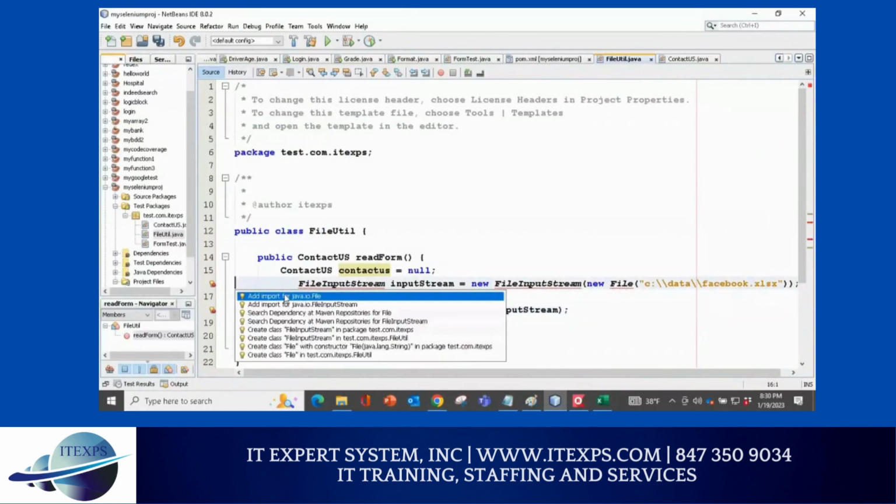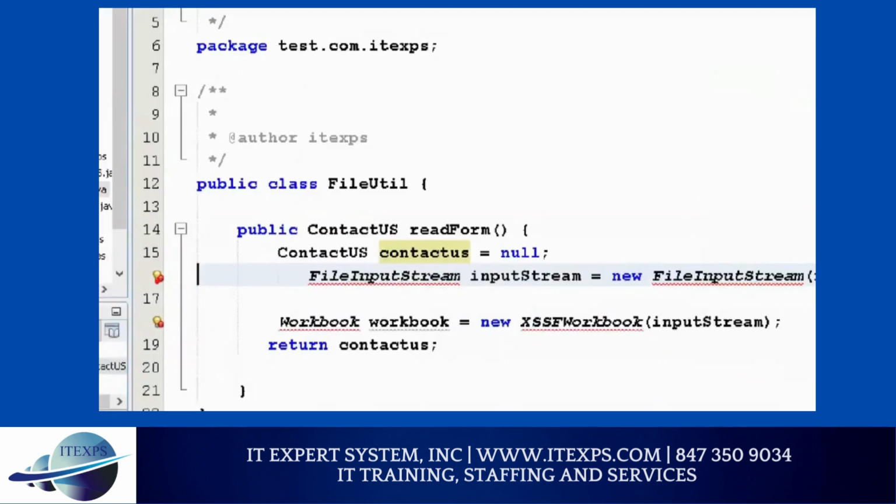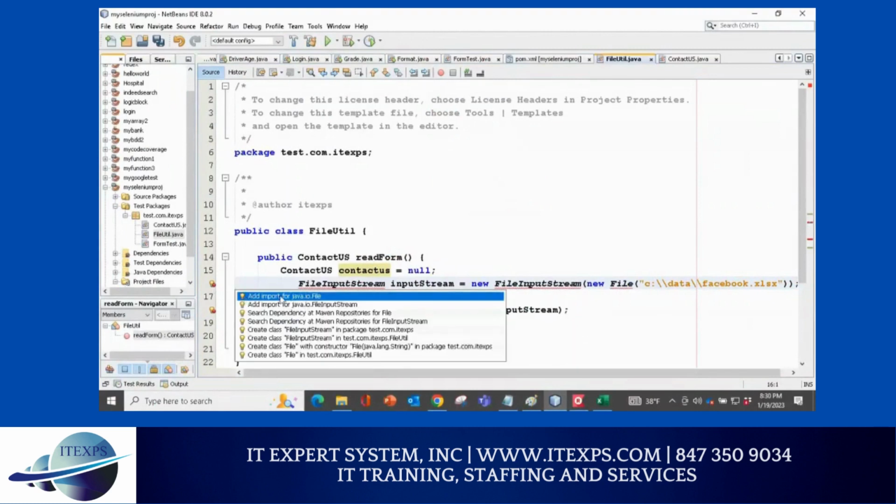First, I'm going to import. When I import, make sure you understand one simple thing. You're importing IO, or you're importing POI, or you are importing util, but you are not importing Google. Speak with me. You are not importing Google. If you email me, I will not answer that because I'm explaining nicely. You are not importing anything else. IO, POI, and util.